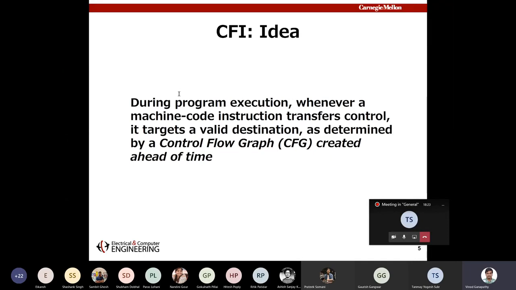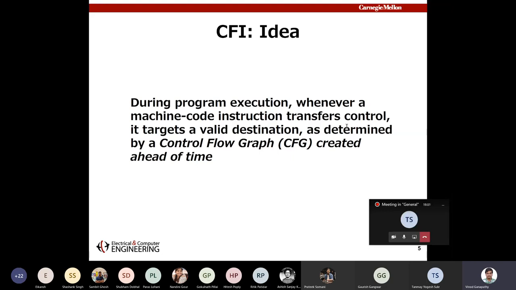The more interesting instructions over here are instructions that transfer control non-locally or in a non-obvious way. So what are these instructions? Well, the call instruction, right? If you specify a target, you know exactly where you're going. But if you're calling something through a function pointer, for example, you do not know a priori, statically where the function will head to, right? So you need to know what the target of that call instruction is. Likewise, jump instructions or things like return instructions, right? You do not know where the control is going to return to.